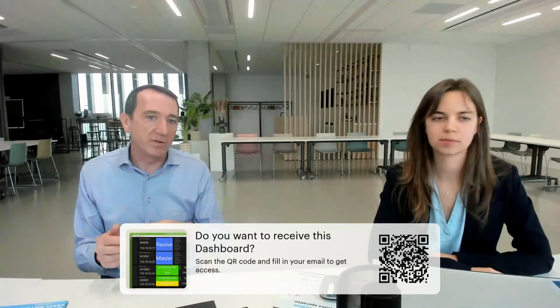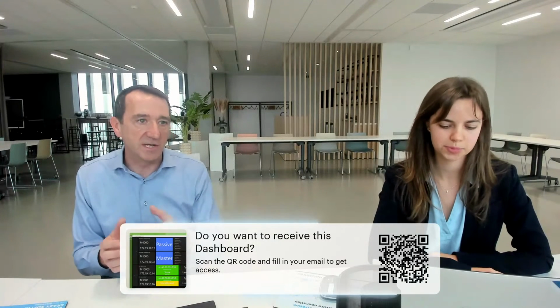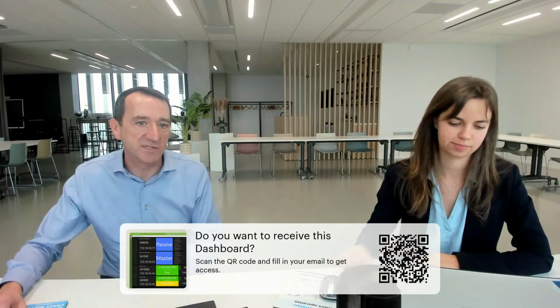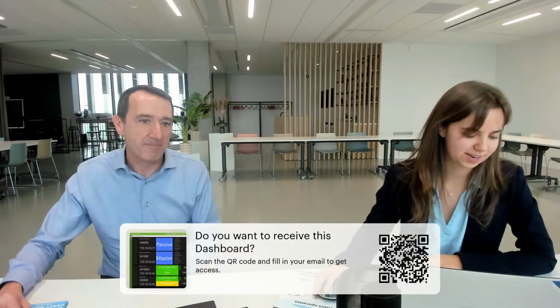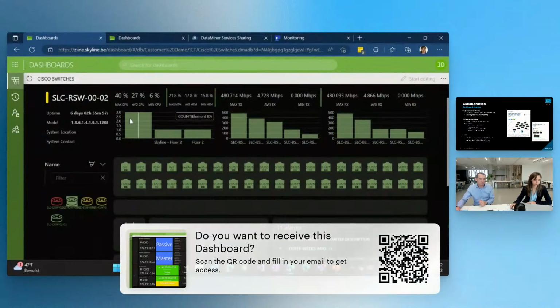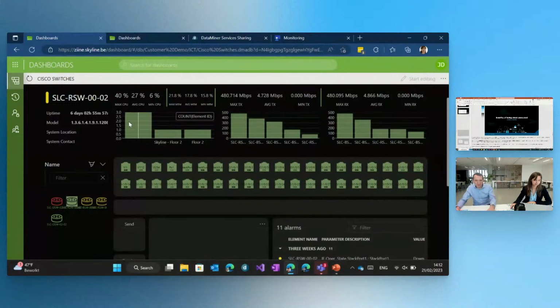Just note that the mail will come from Mathieu, who is yet another colleague who's supporting us here at this event. Thank you, Dominique. Well, first, I'm going to show you a general IT system information dashboard.